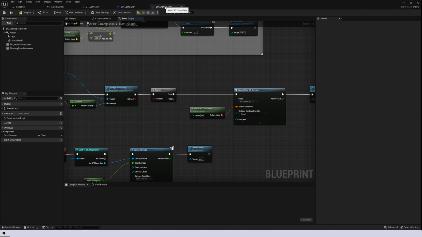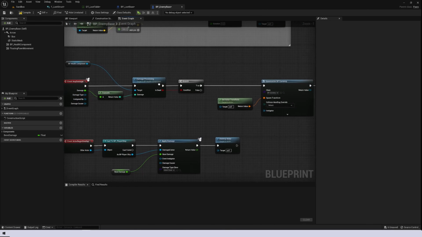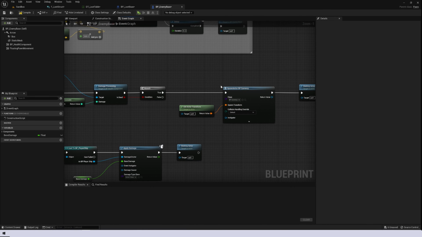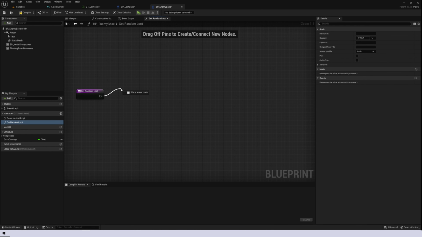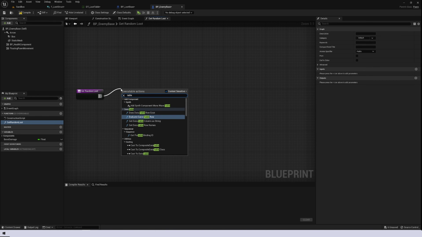And if you remember, in our enemy base, we have it set up so that when we destroy an enemy, it spawns a currency. What we could actually do is have this spawn a random currency. So I want to create a new function, and it's going to be called getRandomLoot. And if we drag off here and we type table, you'll notice we have a couple different functions that we can use.